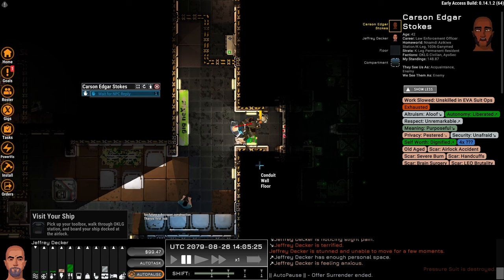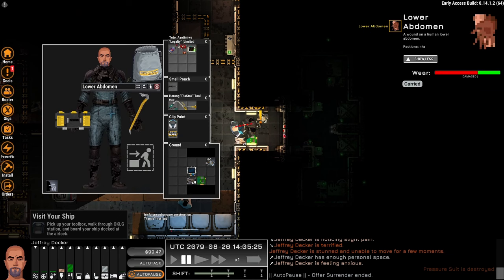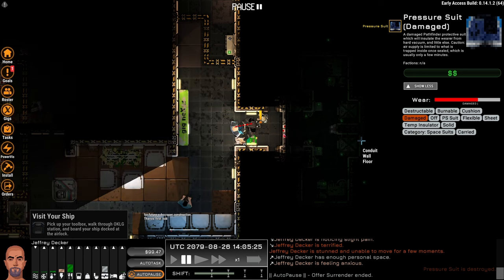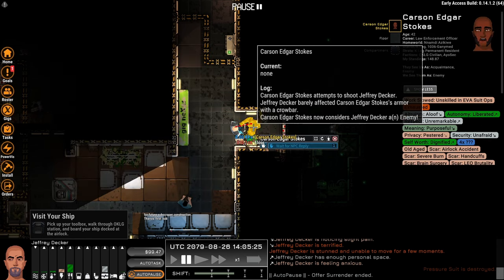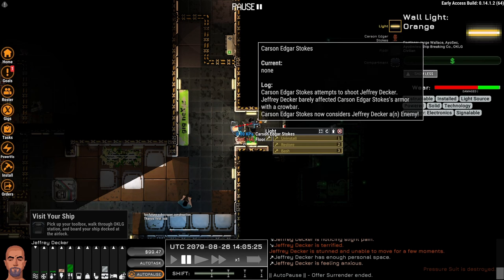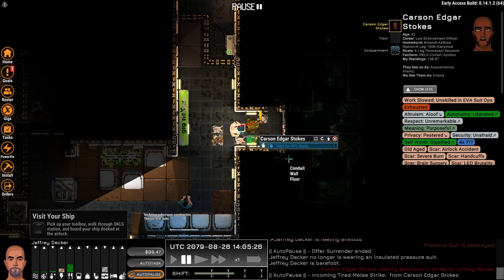Whoa! Pressure suit. Oh, he's destroyed my pressure suit. Lower abdomen pressure suit is. Yeah, I'm going to have to fix that up or buy another one. It's literally just shot my pressure suit. Well, I'm feeling anxious at the minute, so. Oh no, there's my pressure suit gone.